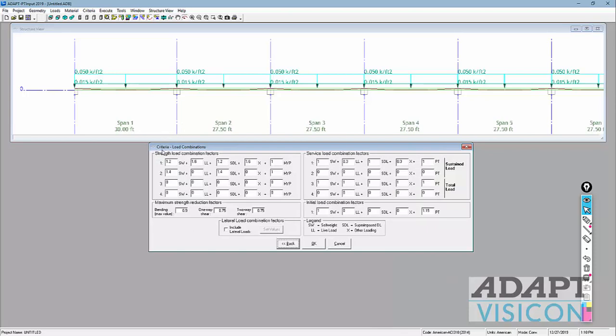The last input will be the load combination. So we have strength combinations, which include the secondary moment of the post-tensioning. These are gravity oriented, and we're going to also include two service combos for sustained load. Notice there's a 0.3 factor to live load and X load. We have no X load in this model, so that really is just 0. And then for total load, we consider all load applied unfactored. The initial combination includes only the self-weight of the system plus 1.15. The 15% is the increase in the PT force because at initial condition we're just simply adding back in the long-term loss on the cable using the 15% estimate.